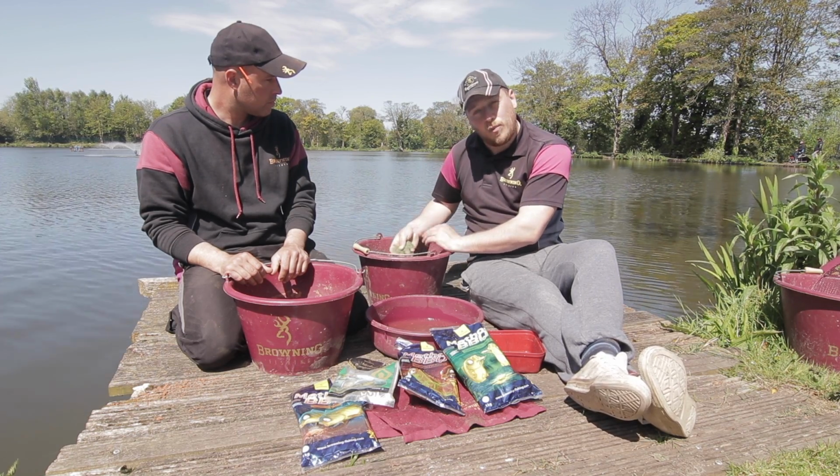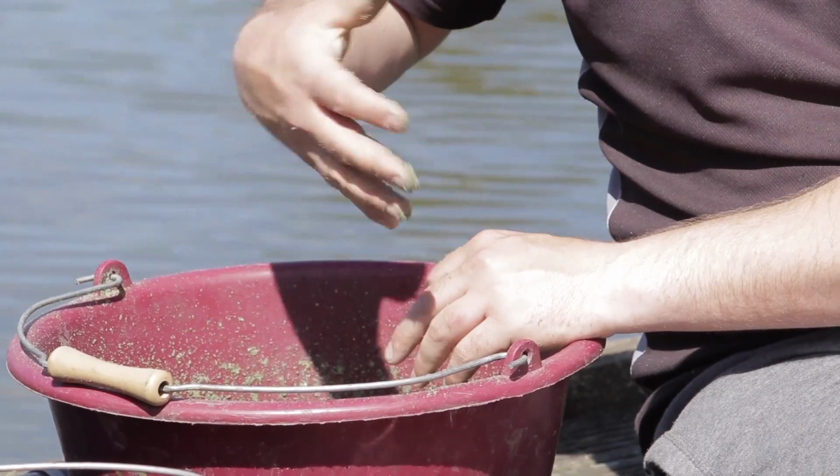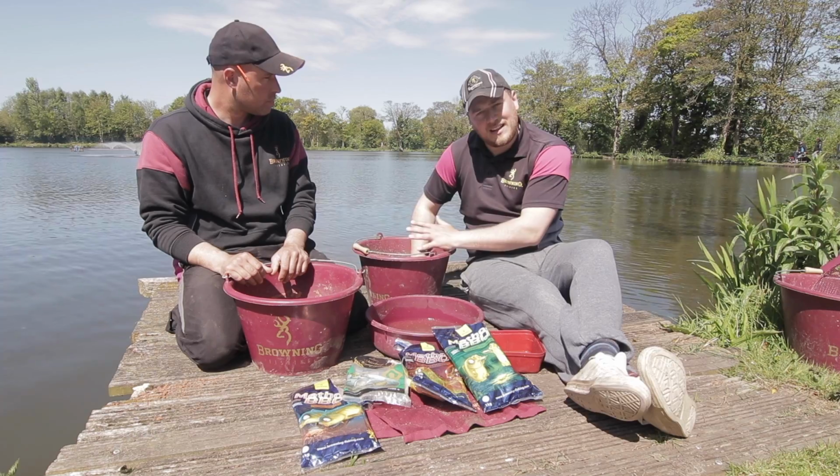Now through the day that will probably dry out slightly again, so if you just keep an atomizer, squirt a little bit on, give it a stir with your hand, and that'll just stay exactly how you want it.